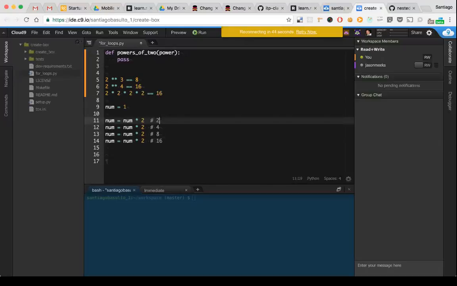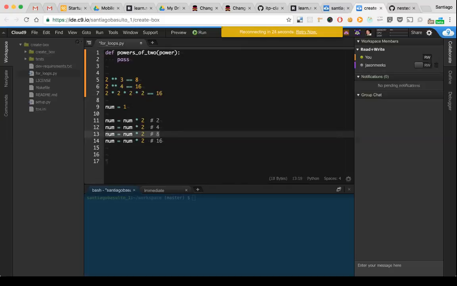Make sense? Basically, we have to do 2 to the power of 4, and that means repeating this operation 4 times.